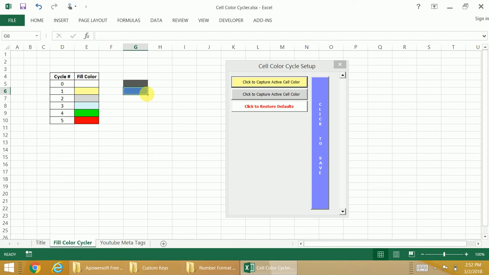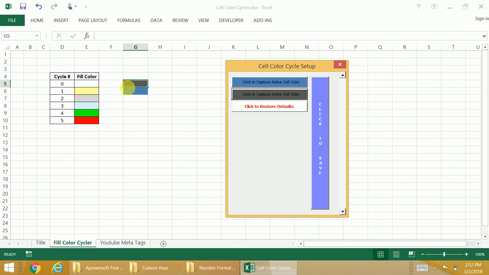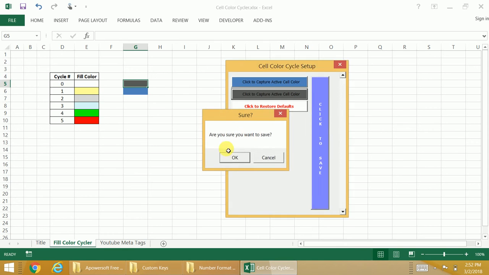If I want those 2 colors in my cycler, let's say I want blue to come first, I'll put blue there by just clicking on it, and it captures the color of the highlighted cell. Then if I click there, you can see it captured that one's color. And once I'm happy with the setup, I click Save, hit OK.